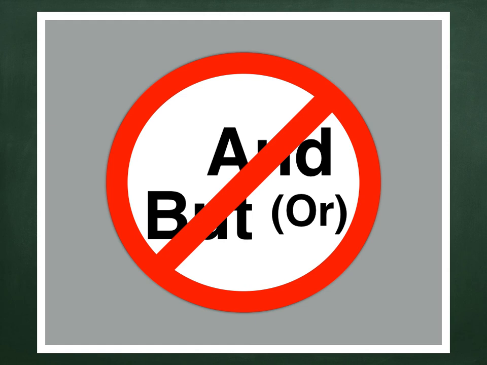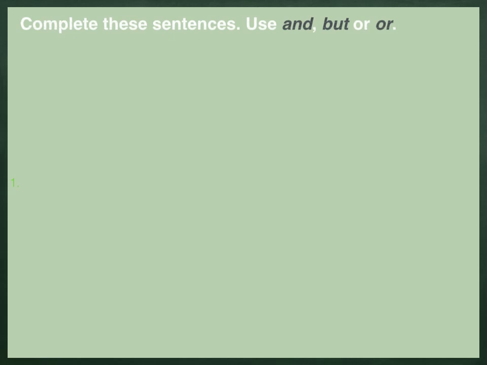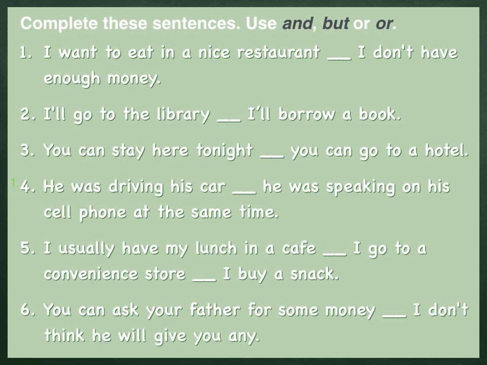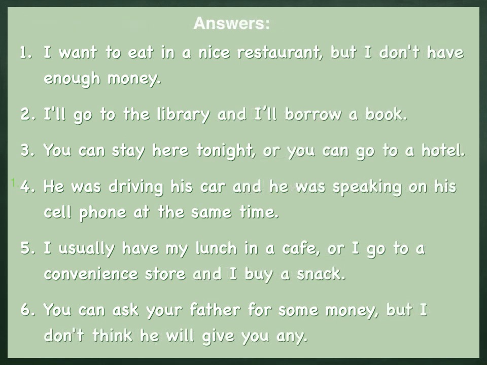Okay, we are nearly finished. Let's do a short exercise to practice what we have studied. Look at all the sentences and choose the correct conjunction to complete the sentences correctly. And please pause the video until you are ready to see the answers. Okay, now you can check your answers. Most of them are very clear. Again, pause the video to check them through.